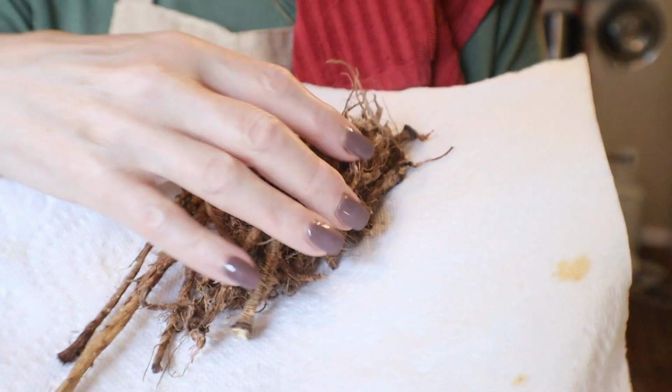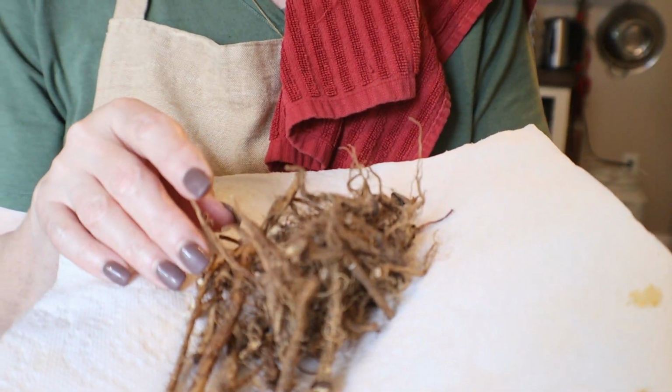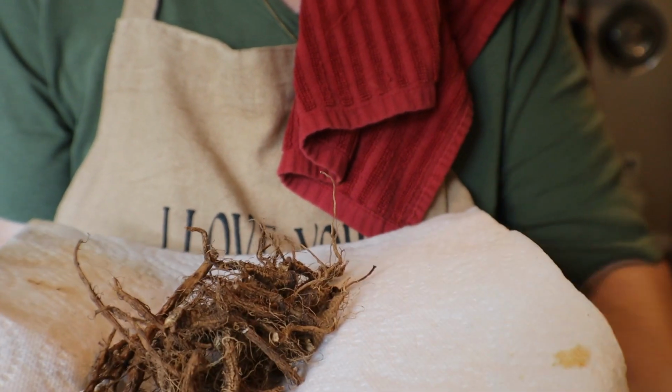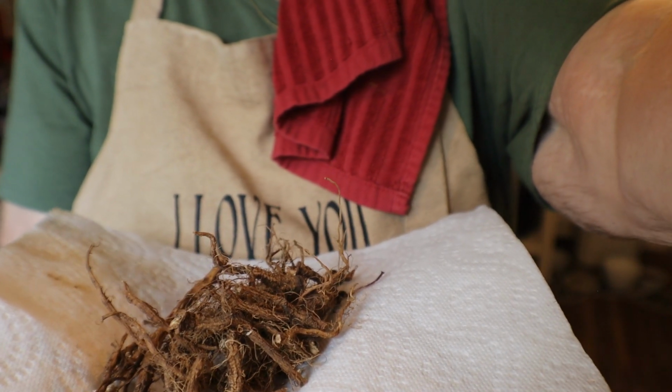I need to make some dandelion root tincture. So, an herbal medicine, an herbal tincture. Let me clear my counter off so that I've got some space here, and I'll be right back. Okay, so here I have some dried dandelion root, and I'm gonna chop that up in my little spice grinder. I don't want to grind it, I just want to chop it, and then I'll show you what we're going to do.